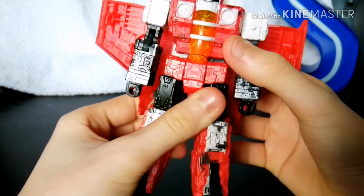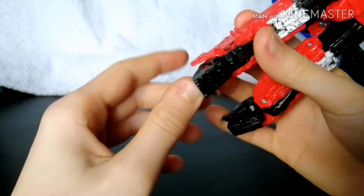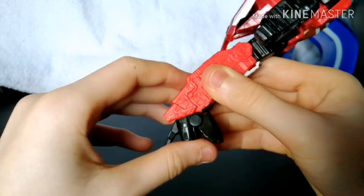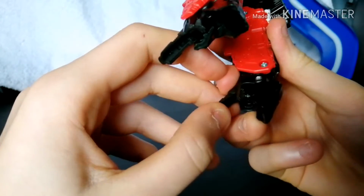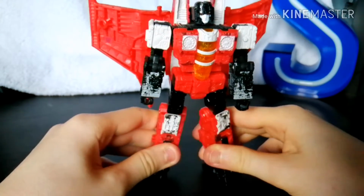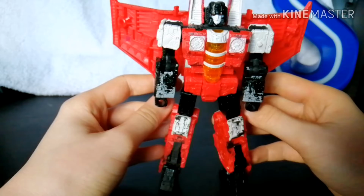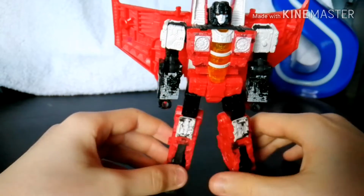Now all you need to do is come to the feet, flip out the heel, flip out his toes like that. Second verse, same as the first. Heel, toe, and there you effectively have the Transformers Generation Selects Voyager class Redwing in his robot mode.